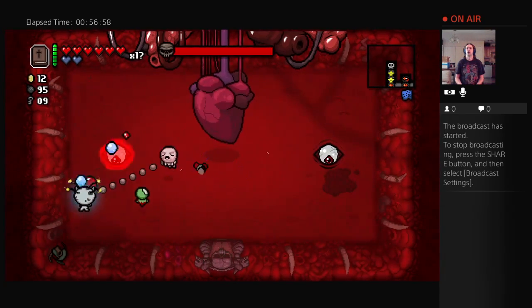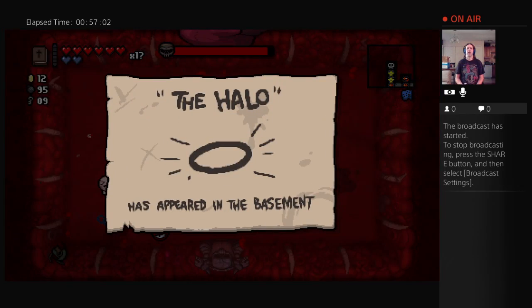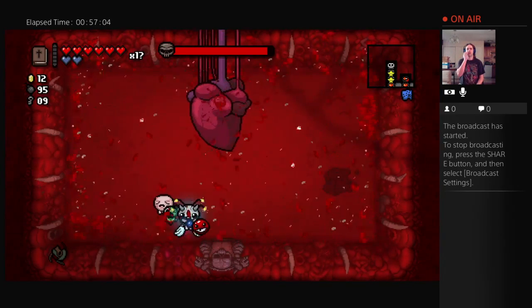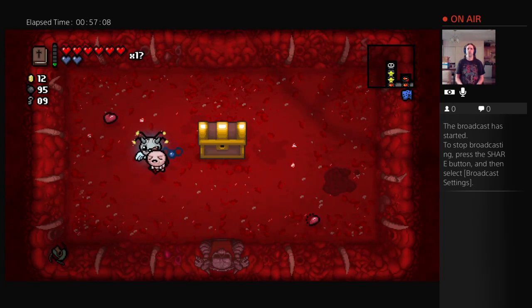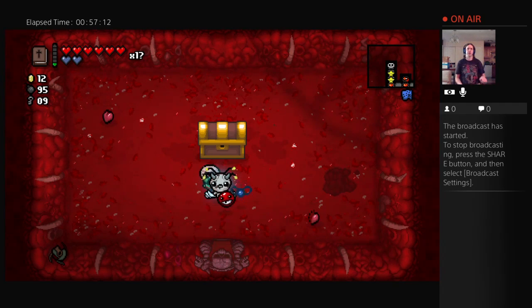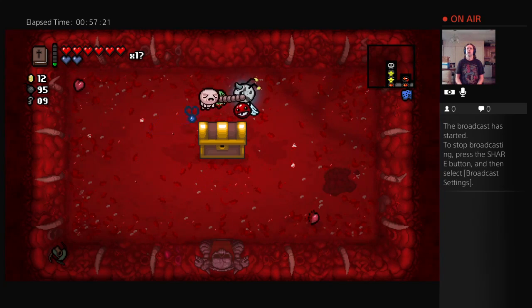So, Mom's Heart, you saw how difficult this was before, but I can just do that, and I'm done. The Halo is from killing Mom's Heart with the Bible, and so the Halo is something that ups all of your stats. So that's a very cool thing to have unlocked. And if you can see here, speed is increased by flying, and then I would be able to get over chasms and gaps and such as well.